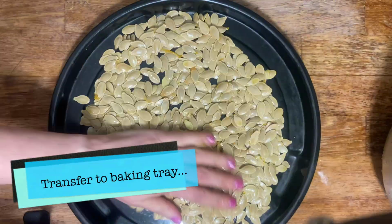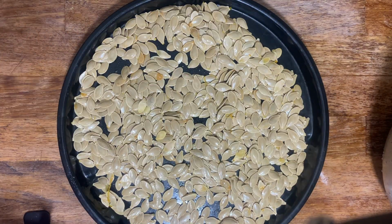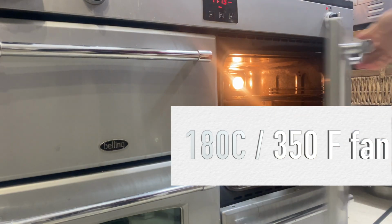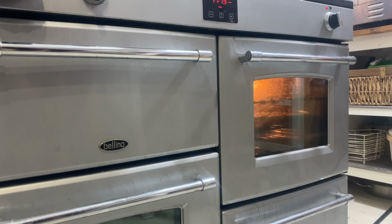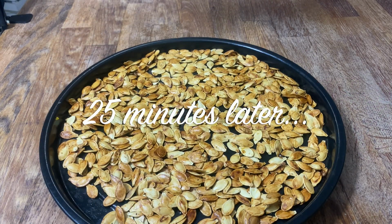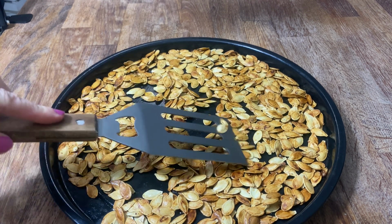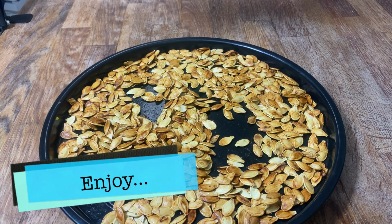There's no need to line it. And that's it, pop it in the oven. Mine are still quite wet, so I will pop them in the oven for 25 minutes at 180 degrees Celsius, that's about 350 Fahrenheit fan oven. You want to check on them from time to time to make sure they're not burning. You don't want them to be white or pale, because that means they're not done yet.